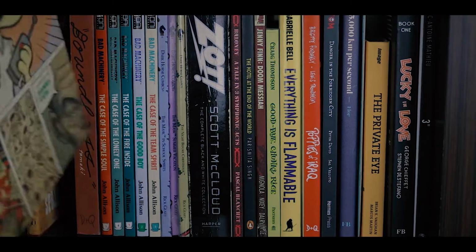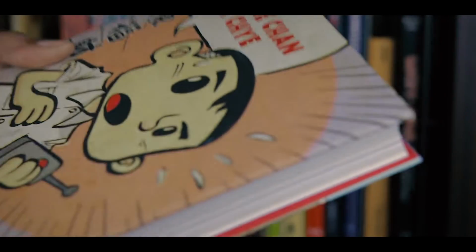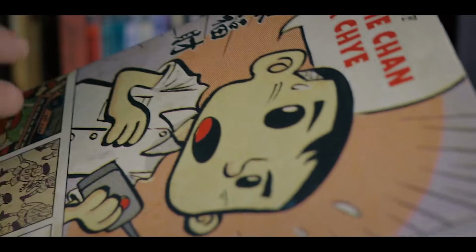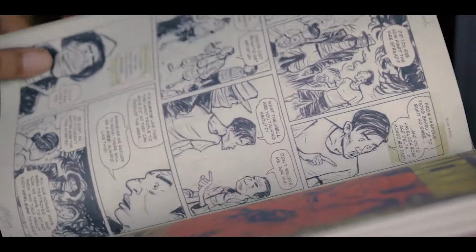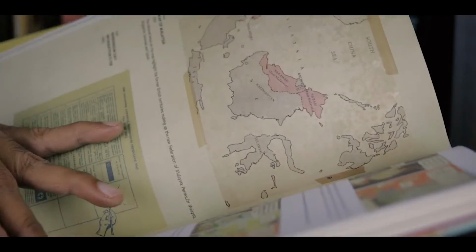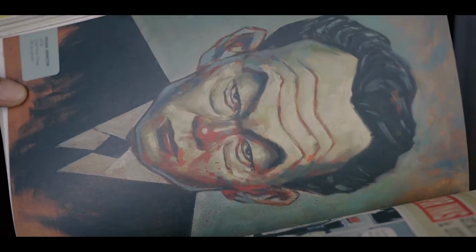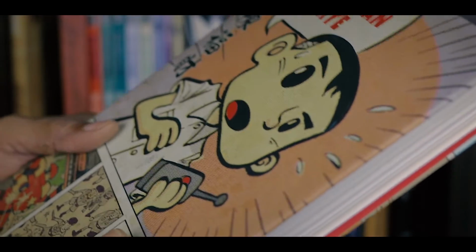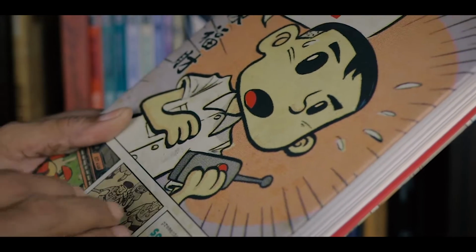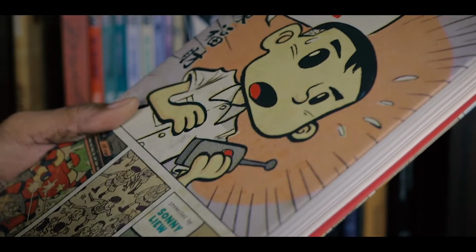The Art of Charlie Chan Hok Chai by Sonny Liew is one of my favorite comics of recent years. Taking the form of a biography of an unknown Singaporean comics book artist and cartoonist, this book actually tells the story of Singapore and the evolution of its politics and its economics, as well as the repercussions on the population. It was, I think, controversial, or at least the government of Singapore wasn't fond of this, but I found this to be a terrific story and a wonderful experiment in showing false biography with real history.